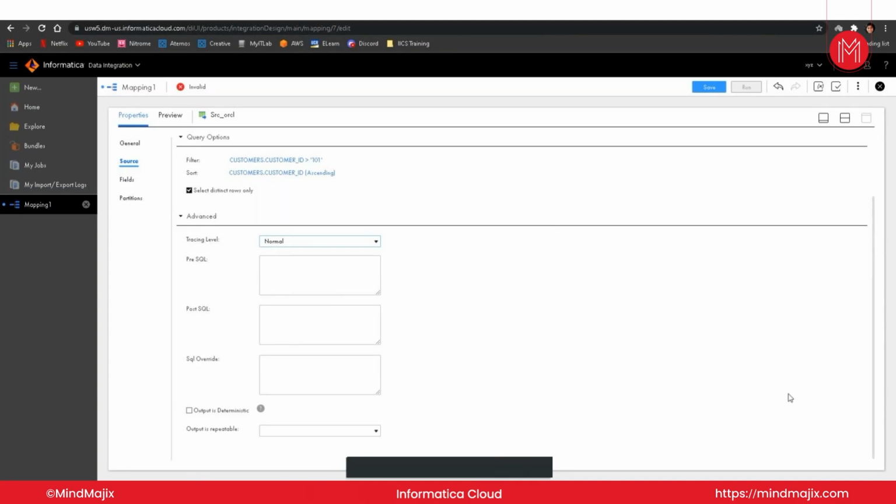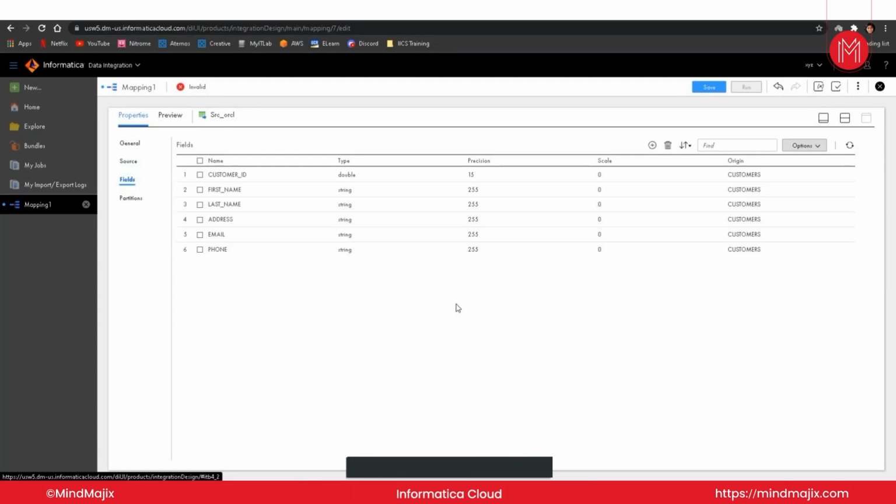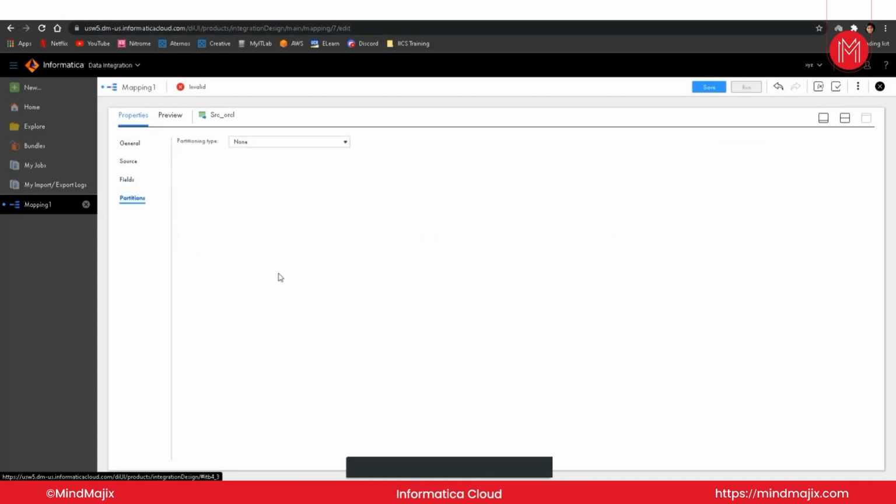So this is what my source tab is. Now, if you click on the fields tab on the left hand side, this will show you the columns which are there after you select the table or flat file, whatever source. It will show you the structure of the source. Here we have these 6 columns; data types, precisions, everything you will be able to see. And then the last tab is the partitions tab. If you want to apply partitions, then we can use it. You see key range partition over here. For partition, we have another module, another topic, so we'll discuss partitions at that time.